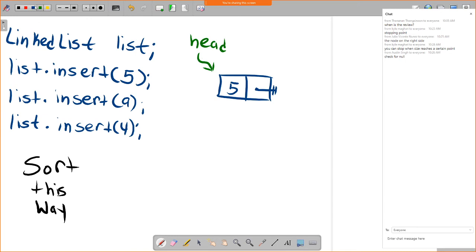So if I go to insert 9, then what I'm going to do is create that node called 9. I'm going to set its pointer to be null, and then I'm going to traverse the list until I hit the end, which is right here, and then redirect this pointer to point to this. So nothing new so far. Now, let's say we want to insert 4. Actually, let's make it something between 5 and 9, which is, let's just say 6, and then we'll do maybe 4 afterwards.